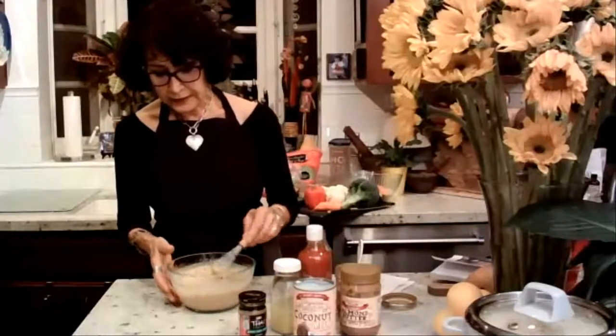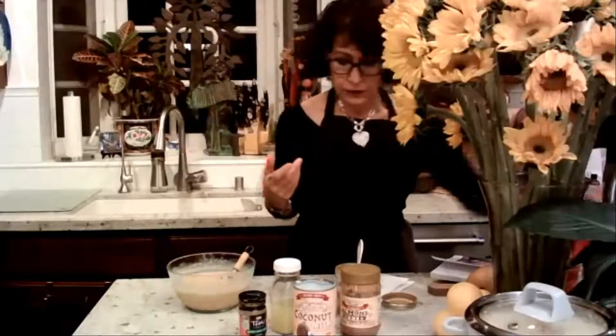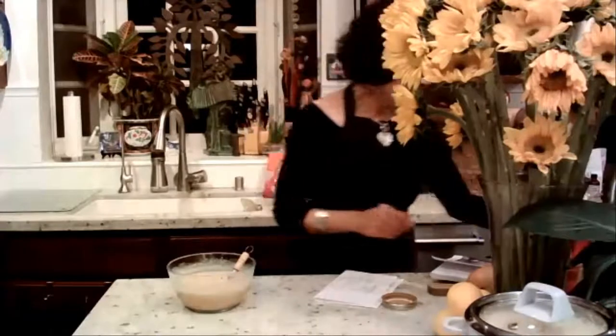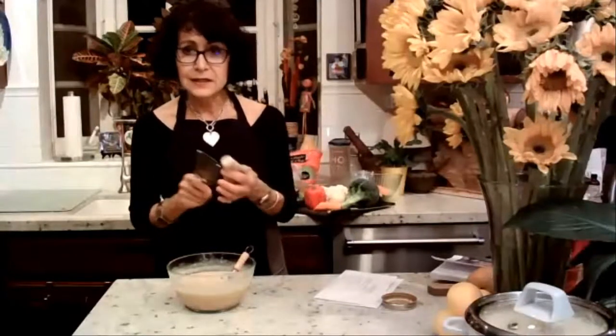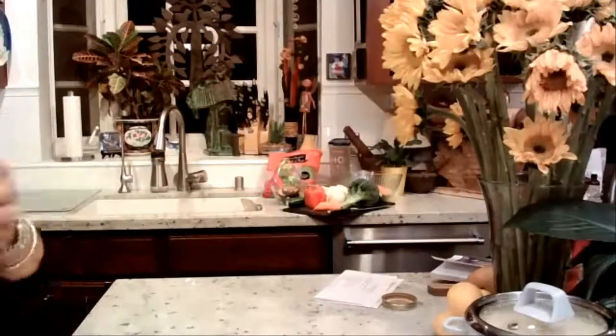I let the almond butter stay out a while so that it would be soft enough to blend easily. If it comes right out of the refrigerator, it stays pretty much as a clump. And I have a grater, and I don't even bother peeling the ginger. I buy organic ginger, always wash it, keep it in the refrigerator, and slice slices of it to put in my smoothie. I don't even bother if it's got the thin skin that this one does, and it does. I just grated the 1 to 2 teaspoons that I wanted in here, again, to get that marvelous Asian flavor. I'll leave this here for now because I'm going to show you the vegetables. No, I'm going to bring you over because I want to get the tofu started.